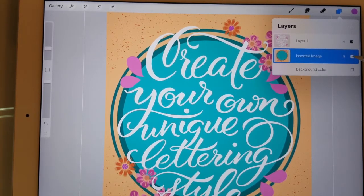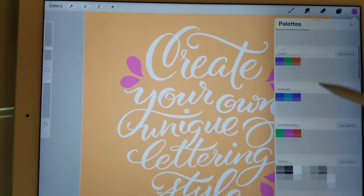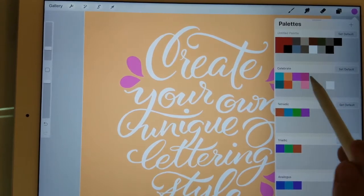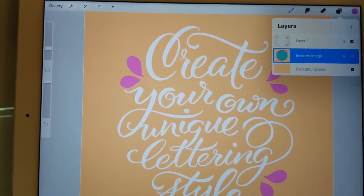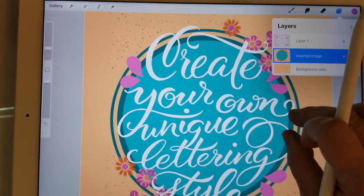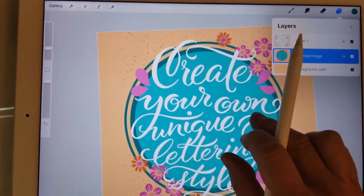So the first thing that I'm going to do, I'll turn that off, but I went ahead and put that orange as my background color, and I'm going to show you that I have my palette set up right here. So all the colors that I'm going to be using, I've already chosen them, so that makes it easier and we can work from this palette. So you can see right here that round frame, it's a double frame. So I'm going to choose that color, and I simply press on it and the color shows up. So it changes color automatically for me.